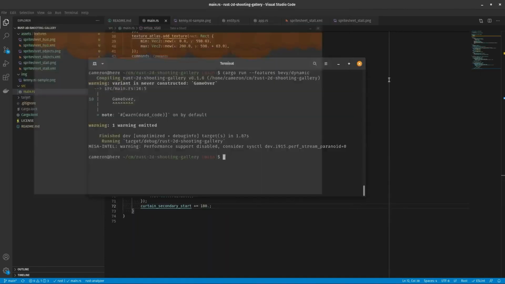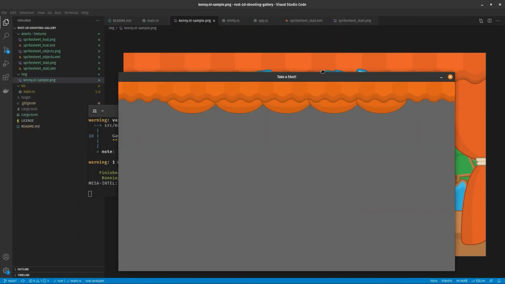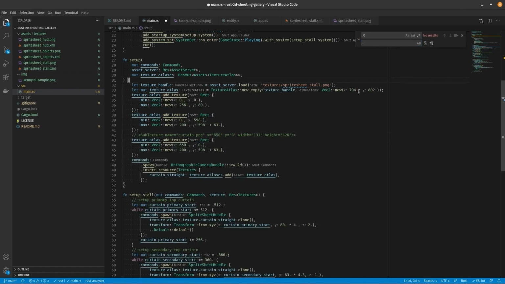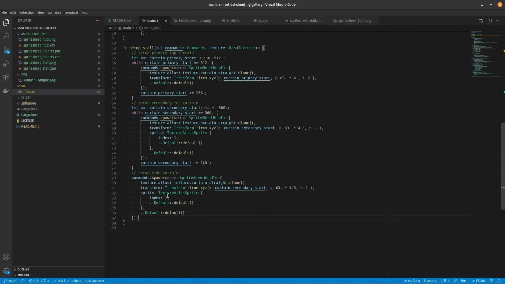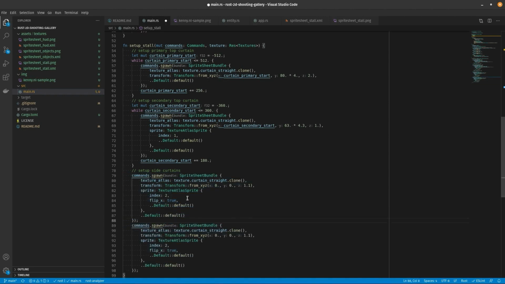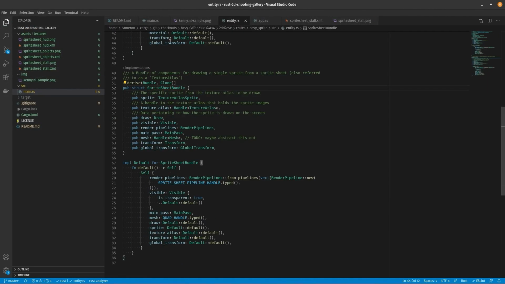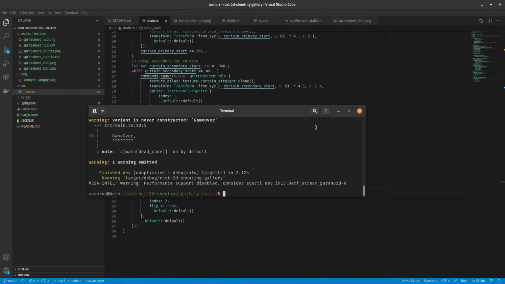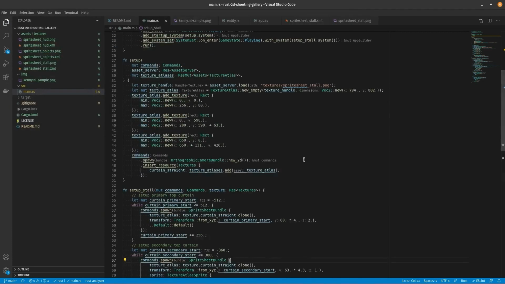And then we can start adding more and more sprites. So I'm going to just start importing like crazy, throwing the side curtains in there, getting them set up on the side of the screen here, framing the stall.